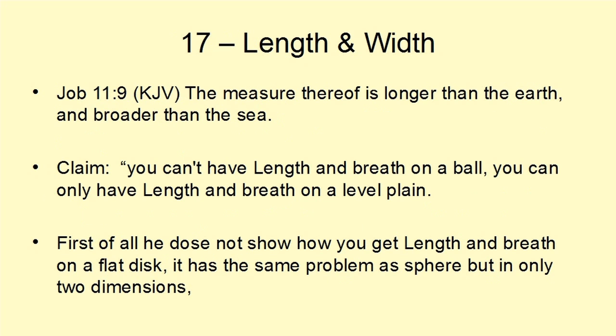Number 17. Length and width. Job 11:9. The measure thereof is longer than the earth, and broader than the sea. The claim is that you can't have length and breadth on a ball. You can only have length and breadth on a level plane. First of all, he does not show how you get length and breadth on a flat disk. It has the same problem as a sphere, but in only two dimensions.